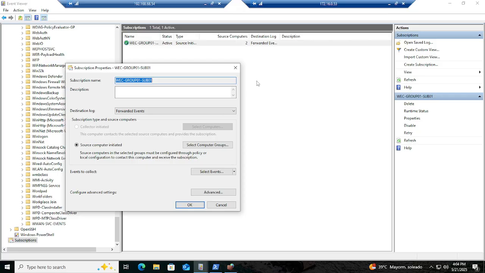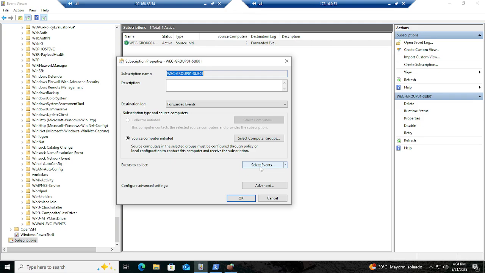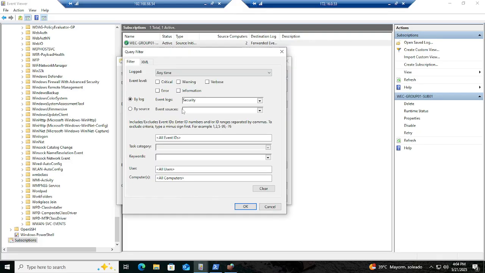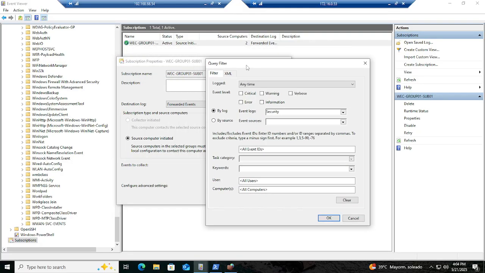However, it has some limitations. As we said, it can only support some number of computers; more than 4,000 computers will be very bad. Actually, if you have 4,000 computers and you are forwarding all the security event logs without any filtering, like here, that surely will break your collectors.